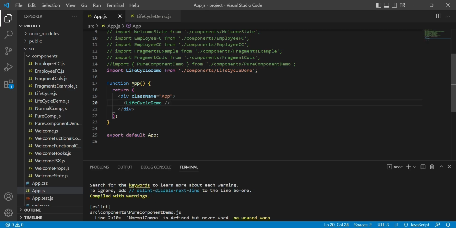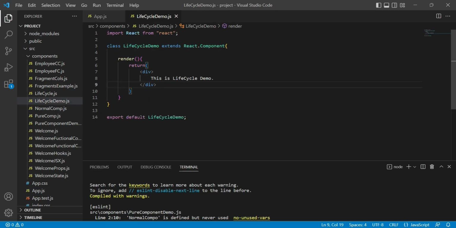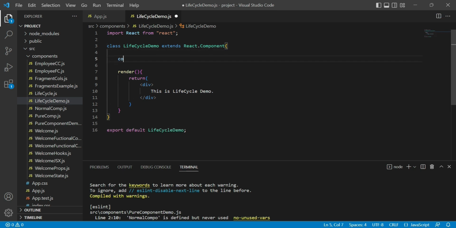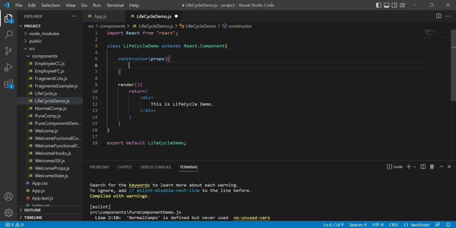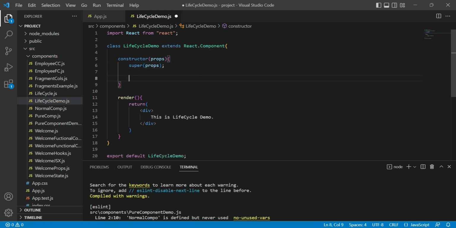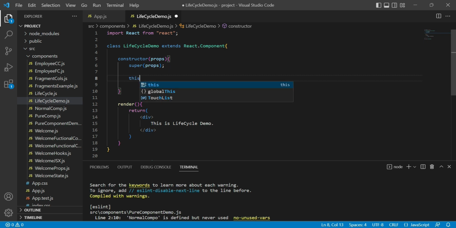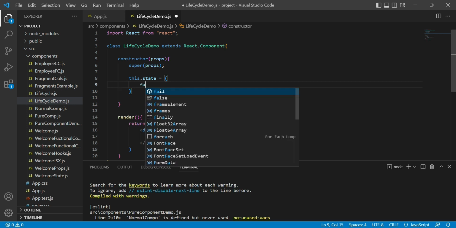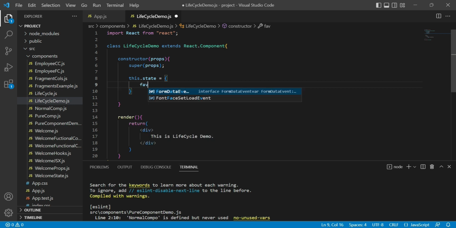So let's see how we can use it. Go back to the lifecycle component, and here let's create our constructor, and in the constructor let's pass props, and after this simply call the super method and pass props. Here let's declare one state. So this.state, and in the state I'm going to give a property favColor and the value is red.